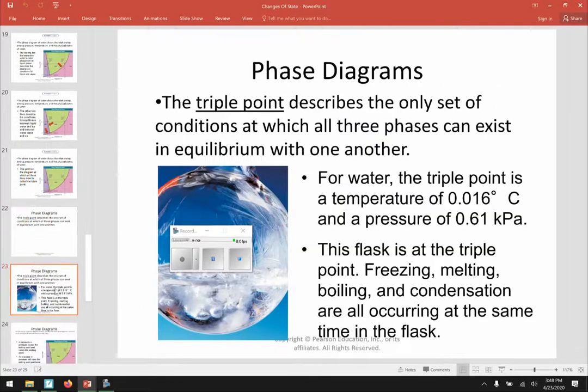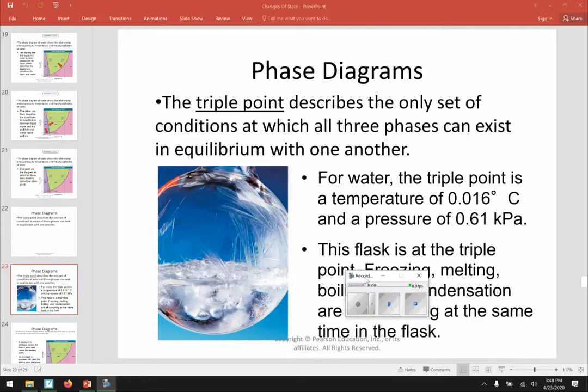So that's the triple point. Here's a picture of the triple point of water. And it's pretty neat. If you look closely, you can see bubbles forming. This is a round bottom flask. There's liquid water, and it's boiling. You can see bubbles forming where it's boiling. And then on the top, you can see crystals of ice. So it's boiling and literally depositing ice crystals at the top of this flask.